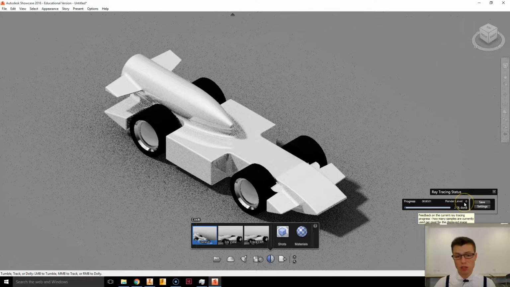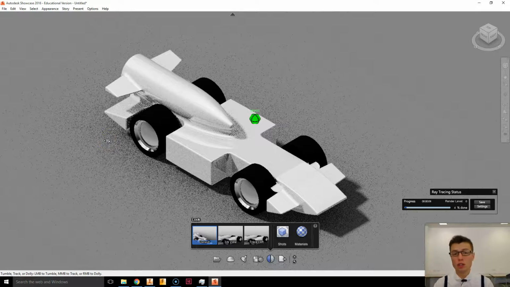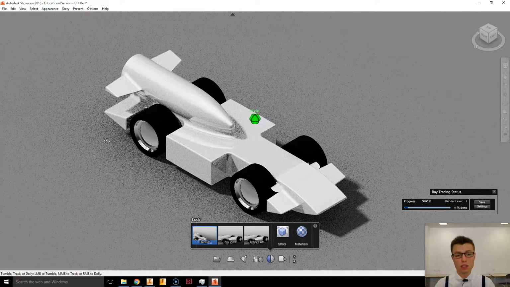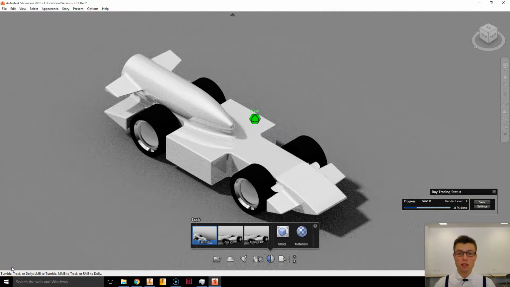It'll give us a percentage, it'll render to certain levels, and the scope of the individual pixels it's trying to accomplish some physics calculations on to make this look realistic is scaling down, and you can see that it is becoming a nicer and nicer image as we watch it. So I'm going to let this render for a little while, and I'll pause and come back when it's a little bit further along, and we'll have a look at it then. Each level, for example, takes a little bit longer to render, so it can take a long time if you increase the number too far. Once you've done that though, we're just going to save it, so let's come back in a second.